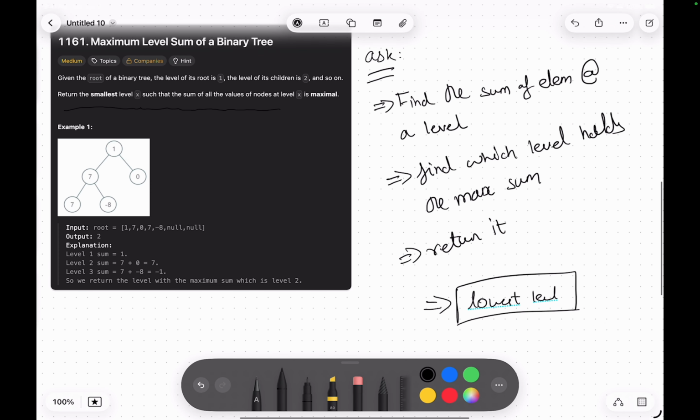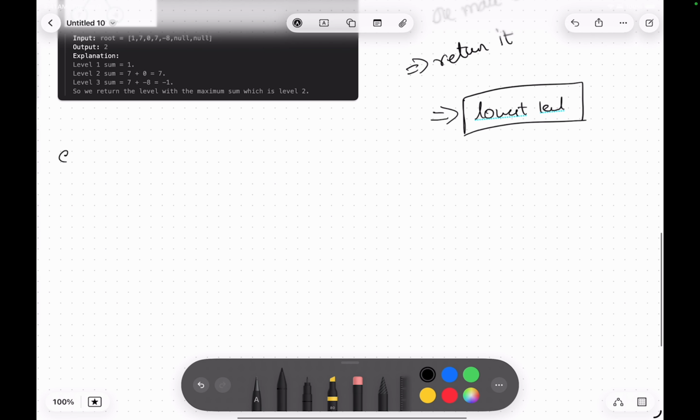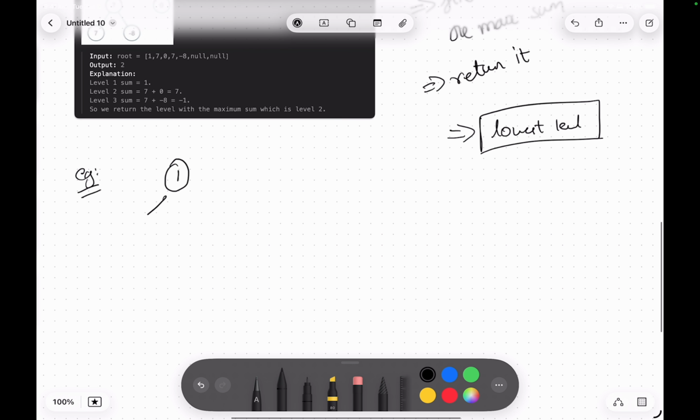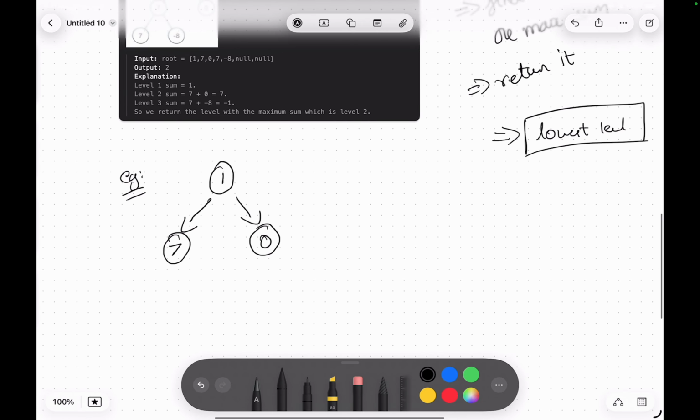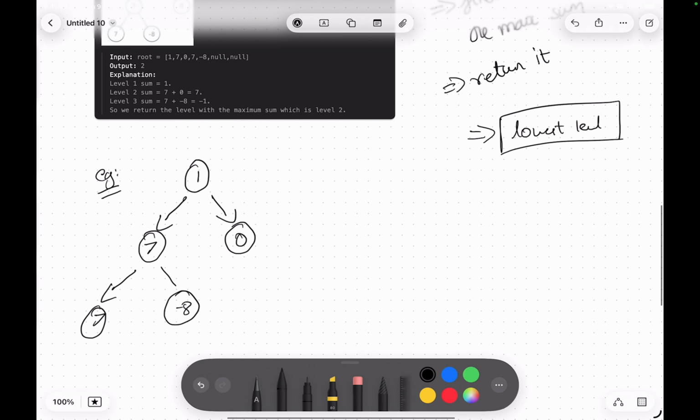So let us understand this with the first example. In the first example we have the root node as 1, and we have child nodes for the root as 7 and 0, and then 7 and -8. So this is level 1, and there is only one node and the sum is equal to 1 at level 1.